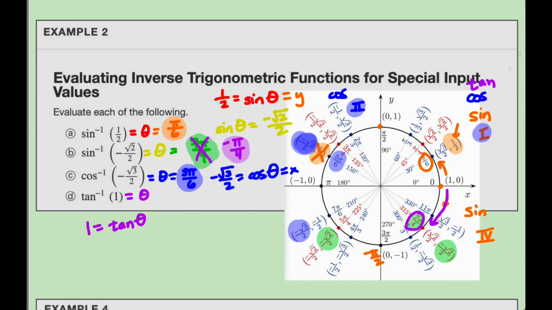Well, tan is going to be quadrant 1 as well as quadrant 4, because it goes from negative pi over 2 to pi over 2. So because of that, we need to find a value where the sine and cosine are equal, so they divide out to 1. Well, that happens here, and it also happens over here. But you cannot include quadrant number 3, because that's not included in any of these, so you would just include quadrant 1, which is pi over 4, which is the answer for this one. So that's how you do problems like that.